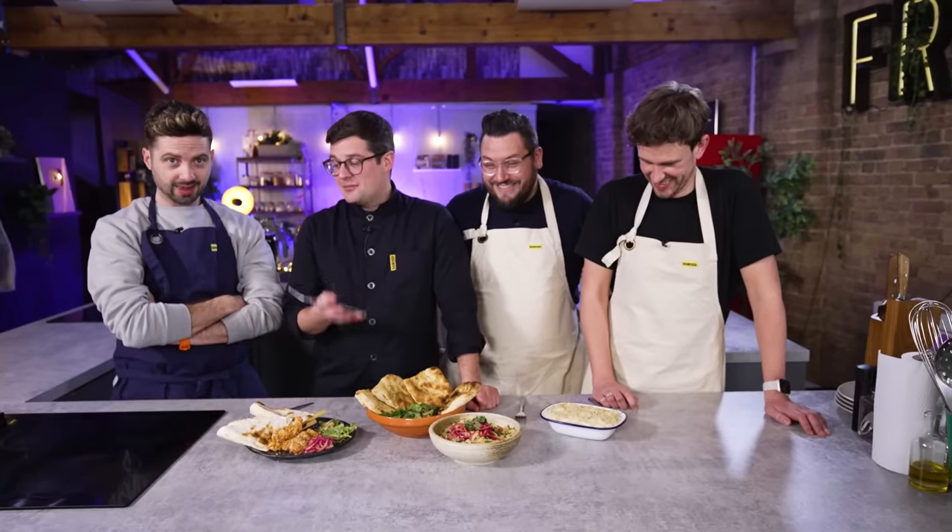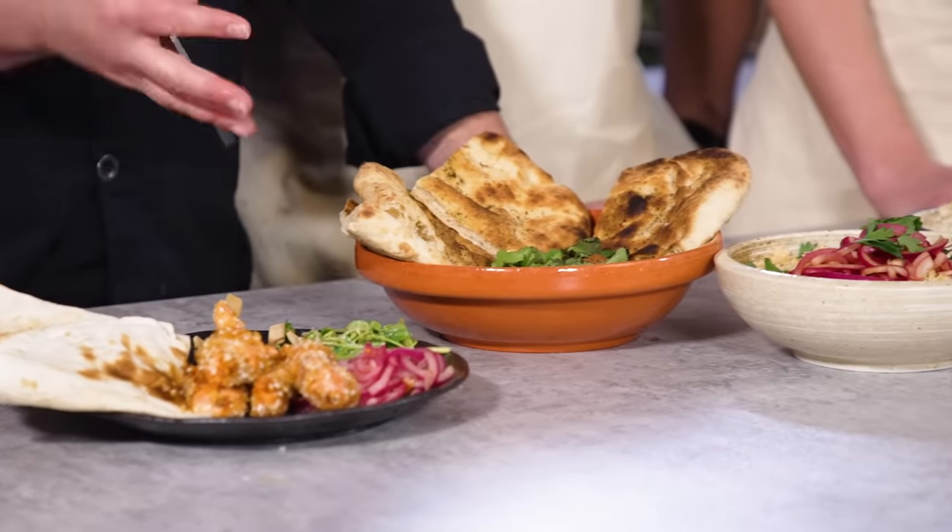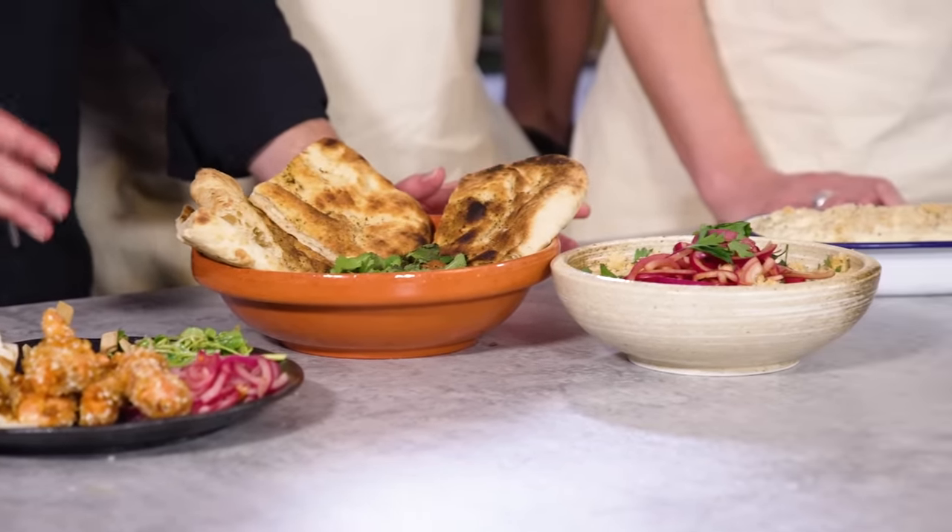Step back from your microwave, toaster and kettle concoctions. Let's get these into the dishes and put that toaster out. The point of these challenges is to prove that delicious food can come out of simple appliances. When all three of you are doing it together, it's obviously a bit chaotic, but I'm already impressed at three very different ideas again. Do you want to start with food poisoning? It'll be fine.